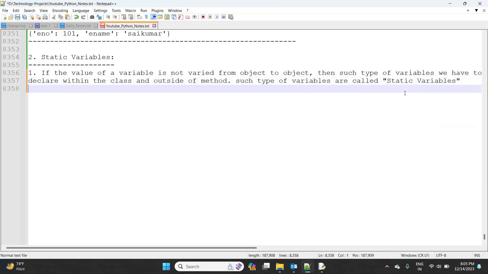Next, for the total class, only one copy of static variables will be created and shared by all other objects.